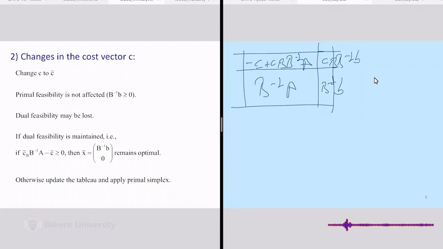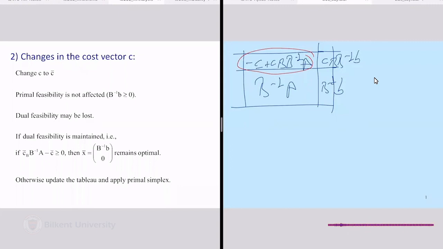So if we change C, as you look at here, C appears in here. If I change the rho 0 vector, objective function coefficients, my rho 0 will change. How will it change? It will be based on the change in it. So this time, I'm not changing the primal feasibility, yeah? Because of the rho 0 coefficient. So I'm only questioning, is my choice of the basic variables still optimal or not, right?